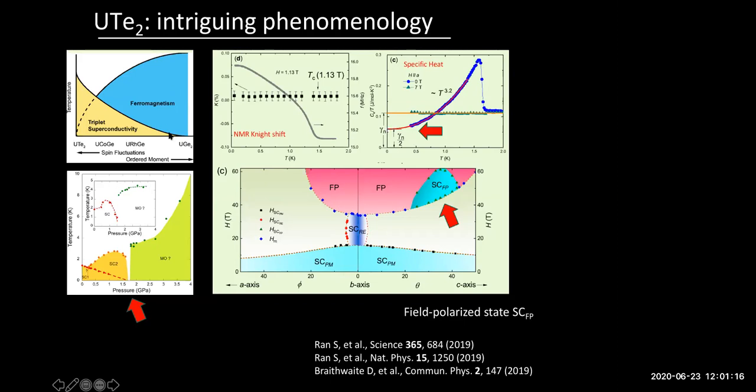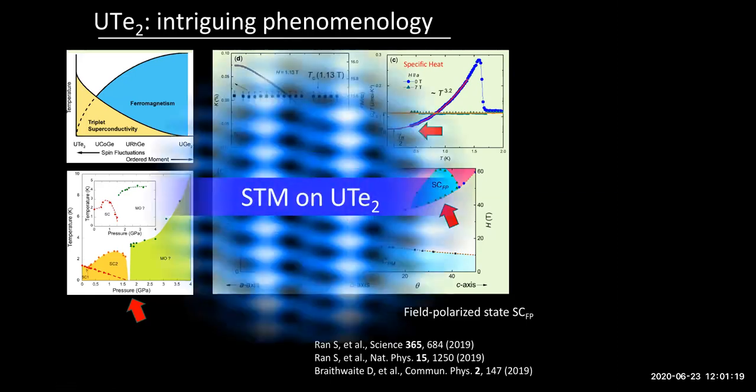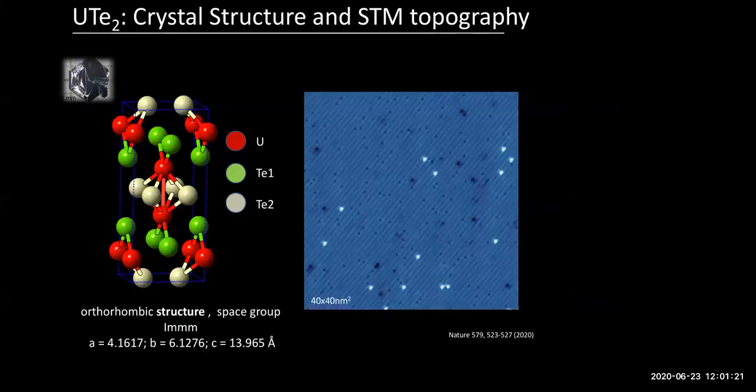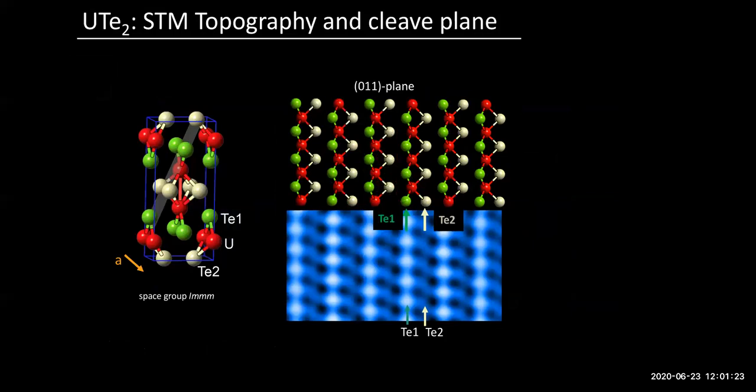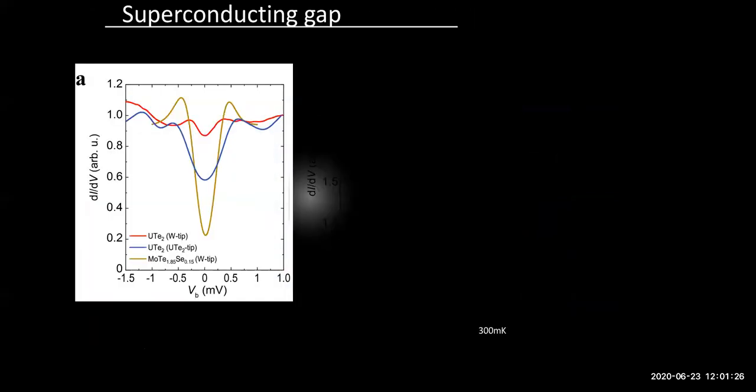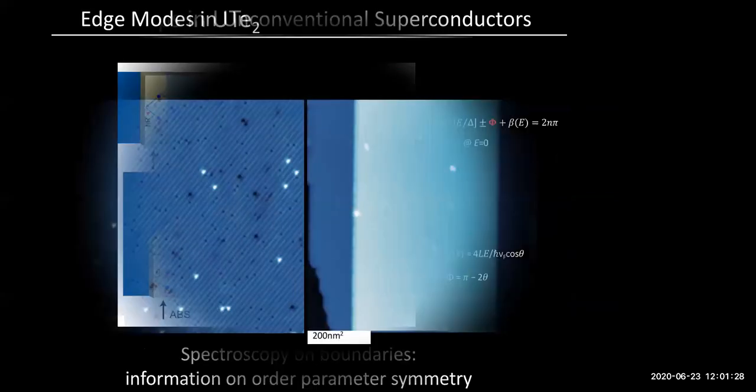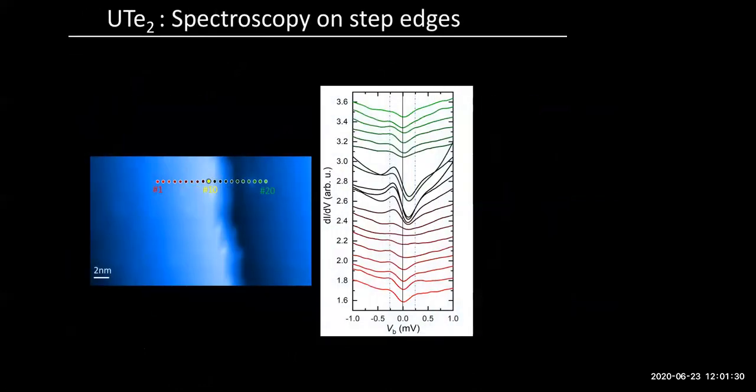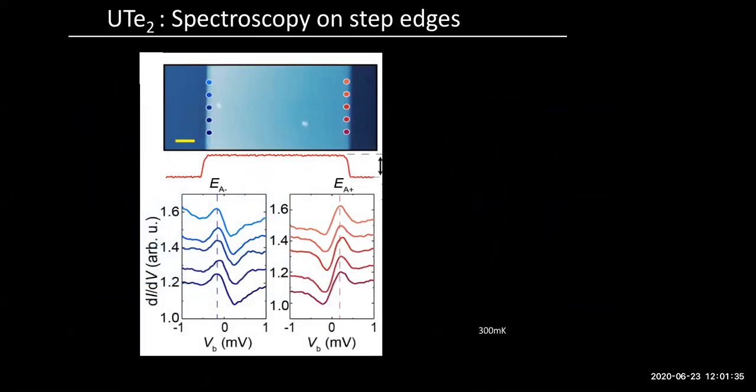So this is a very interesting system, and I don't have time to go into it, but I just want to show you one slide, and then I will stop. So we looked at the step edges of the system, and we found something really intriguing. So here's a topography. Here's an actual terrace. This is sort of a line cut. This shows you right at this edge, you go up. This is one atomic plane, and then it's flat, and then you go down, and so on.